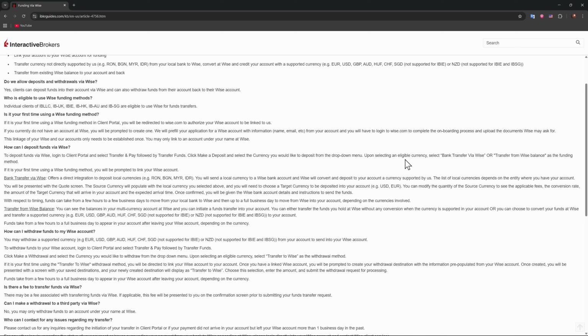Add your Interactive Brokers bank details shown in the deposit instructions, and Wise will send ACH for USD, SEPA for Euro, Faster Payments for British Pound, and SWIFT for unsupported currencies. Your IBKR account typically receives the funds within 1 business day for Europe and US, and international SWIFT 1 to 3 days. And that's how you link your Wise to Interactive Brokers, guys.